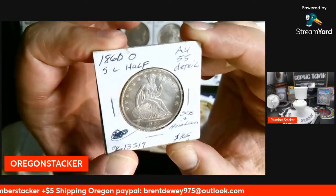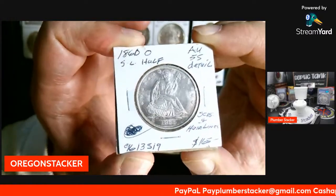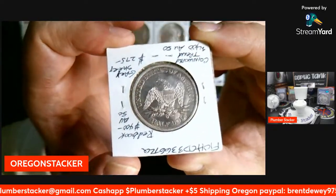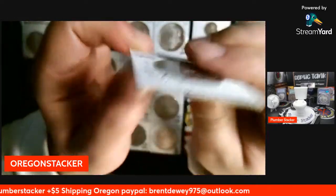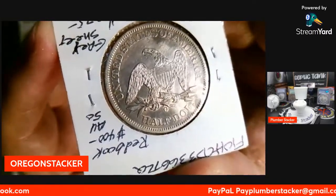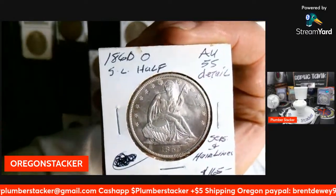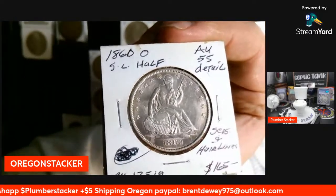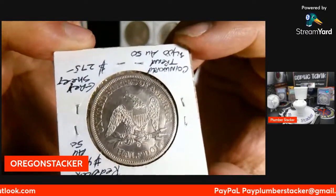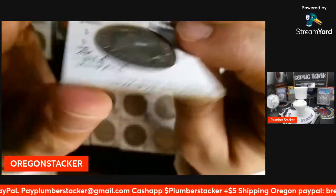If I was gonna put this up, I'd start at 100 bucks. It has an O mint mark right there — right above the F. I started a trade dollar collection and then I quickly slowed down. It's got the full shield, full liberty on it — look at the back of this thing. It's got all the feather details on it. You see the ones that are beat up or missing half a wing and they want like 75 on them — I know all those numbers. To get ones that are even decent looking you're automatically looking at two, three hundred bucks.